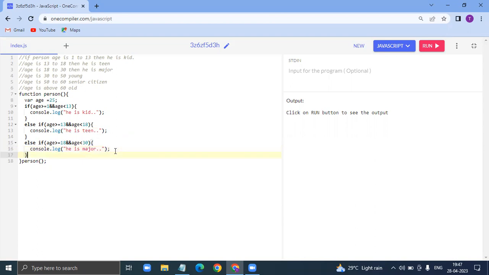So next, else if age is greater than or equals to 30 and age should be below 50, then he is senior citizen.